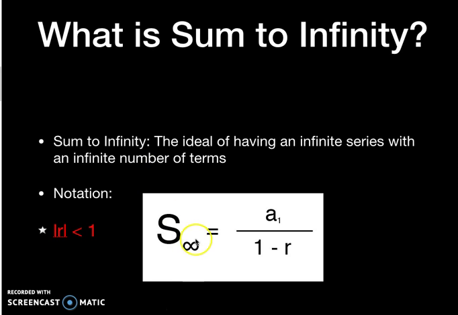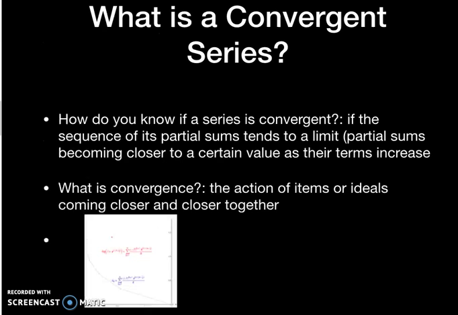But anyhow, getting on to the equation, as you can see, you have S, and in place of the n value you would put the infinity sign, equaling a, which can be u, basically meaning the first term, over 1 minus r. And remember that the absolute value of r must be less than 1 to fit into a geometric series sum to infinity.